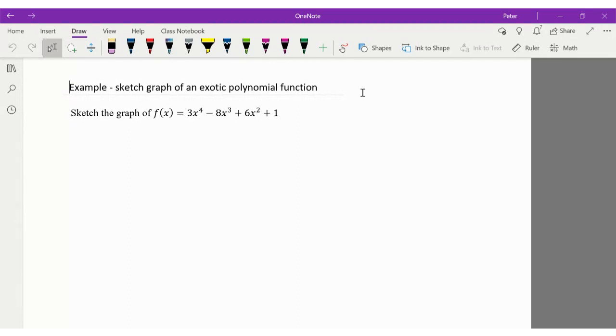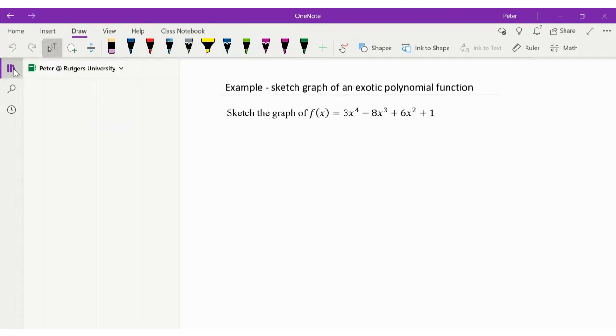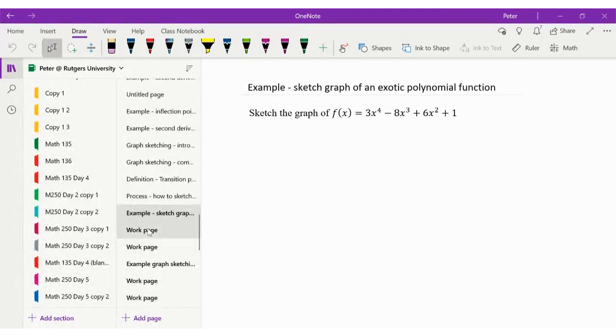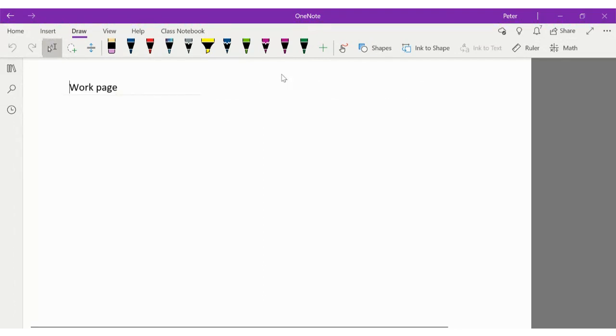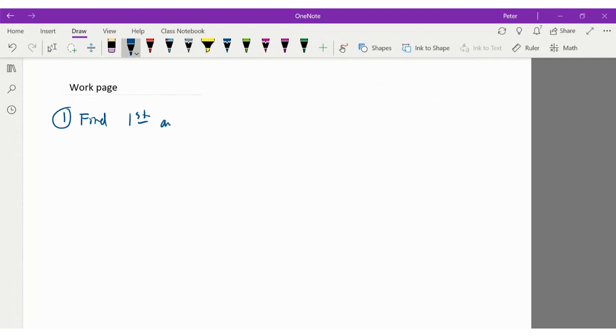Okay. So I'll tell you, these types of problems take a lot of space. So when you do these on your own, just get a notebook out and plan to use a lot of paper for them. So that's why I've given myself some extra workspace. We'll actually draw the graph on the page that I indicated. But first, what we're going to do is find first and second derivatives since they're not given.